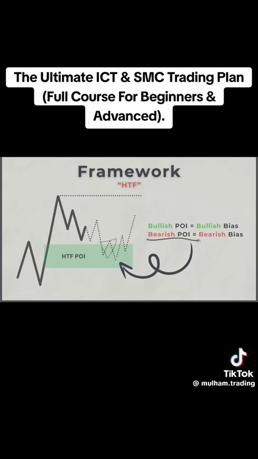A bearish POI, and we keep it very simple here. So how to establish a bias? Look for a POI on the higher time frame and trade based on that. If it's a bullish fair value gap, then we are bullish. If it's a bearish fair value gap, then we are bearish in the lower time frame. So same thing here: you see bullish POI, bullish bias, bearish POI, bearish bias. Targeting what in this case? This high right here, which is the external, because we're moving from internal to external.